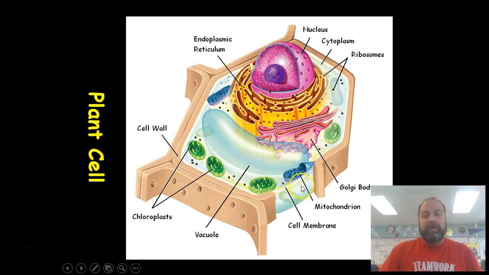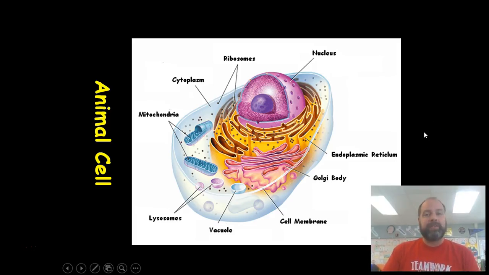Plants also have a cell membrane, and this cell membrane you see right there is like a barrier or a gate. It only allows certain things into the cell. It blocks the bad stuff from coming into the cell. So only good stuff like food and water are allowed into the cell through this cell membrane. And you see the cell membrane right here. Now a lot of students forget plant cells have both a cell wall and a cell membrane. Plant cells have both.